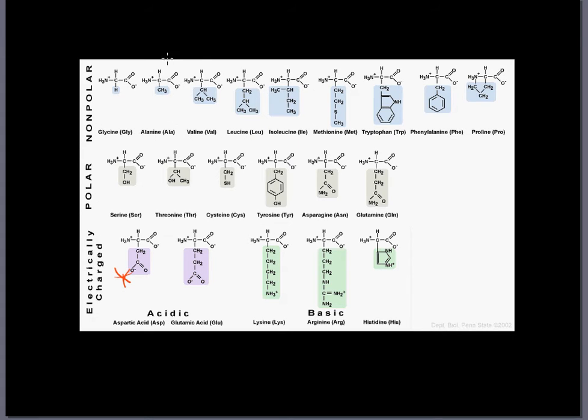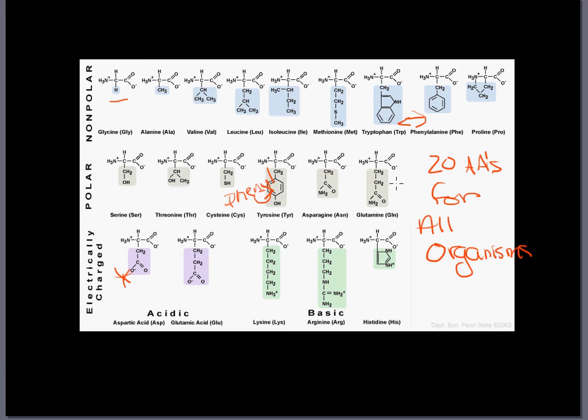And so these are the 20 different types of amino acids, and you can see, like I said, you can range from it being just the H to it being these scary cyclic groups, a phenyl with an alcohol on it. We have all kinds of different combinations, but these are it. 20 amino acids for all organisms. That's it. 20 of them. That's all there is.